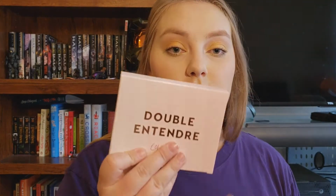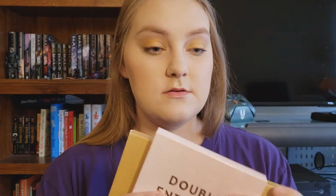This is for the face and this is for eyeshadow. My Morphe sponge. And then the two palettes that I'm going to take are the ColourPop Double Entendre and the Anastasia Soft Glam palette. And my brush case. So that's it for the makeup that I'm taking. Oh, and I guess also my Morphe blush palette. It's not bad. Like, it looks like a lot, but it's really not that much.